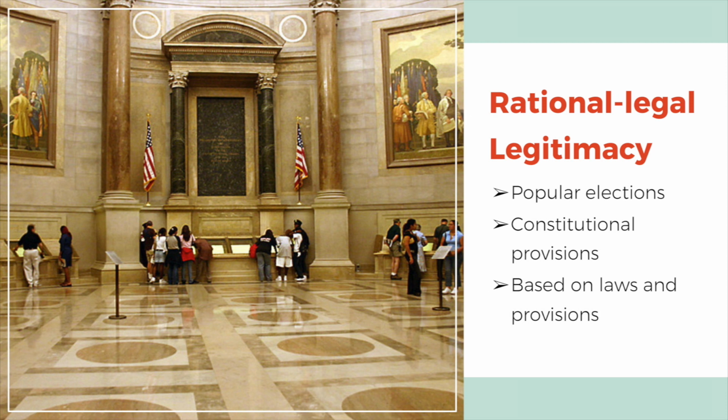This is the kind of legitimacy often held in democratic regimes, and is maintained by holding free and fair elections, applying laws fairly and equally to all citizens, and enforcing law and order in the public interest. This leads constituents, or people, to trust that their government is acting in the best interest of a majority of the population.